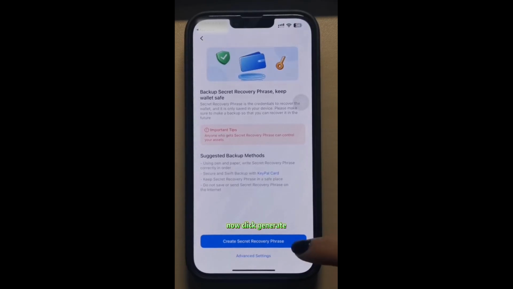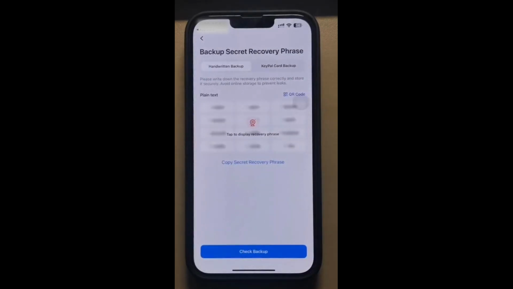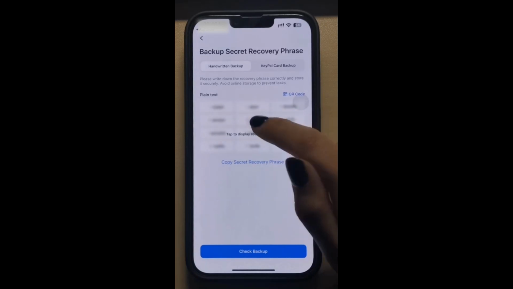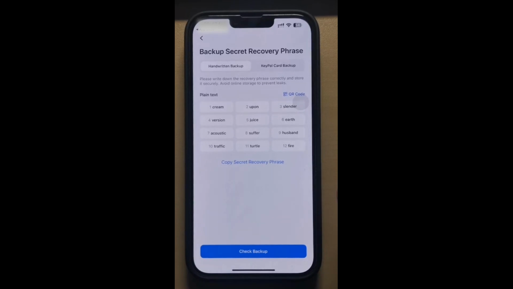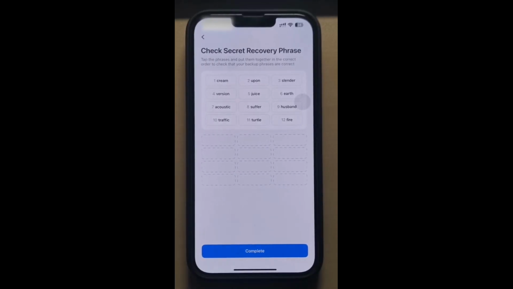Now click Generate. And take some time to transcribe it. When you're done, click on Verify Backup to verify your memory words. Make sure you have clicked on the words in the order in which we wrote them down.